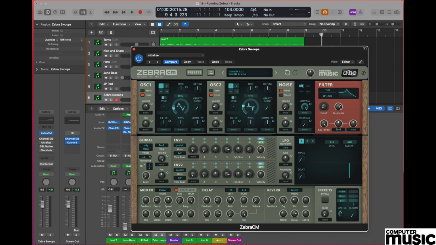By placing the resonance control relatively high, it's going to induce a sort of sinusoidal element into our sound, and by turning up the key follow to its maximum of 100, it means that that sinusoidal element will follow around the pitches that we play on the keyboard. We should be hearing something that sounds a bit like this.